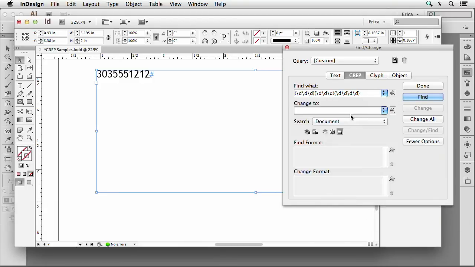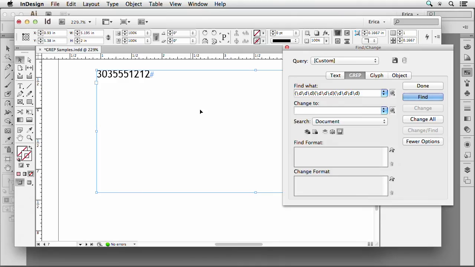Make sense so far? So then what I can do with find change, the cool thing about find change, is I don't have to return everything. I can say now return group number 2 and group number 3 only, and maybe put a dash in between while you're at it. So I'm going to drop off those first 3. I'm going to drop off the area code. So I can say change it to, and I can use this special sign called the $ sign. So $2 means group number 2. So it says take the second group, which is the second set of 3 digits, bring that back, then put a dash, so I just put a dash, and group number 3.